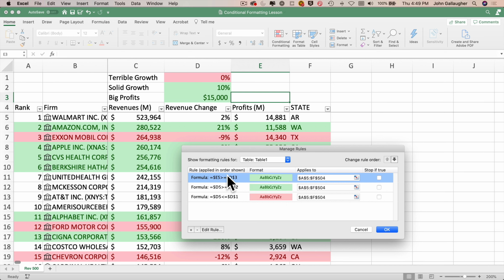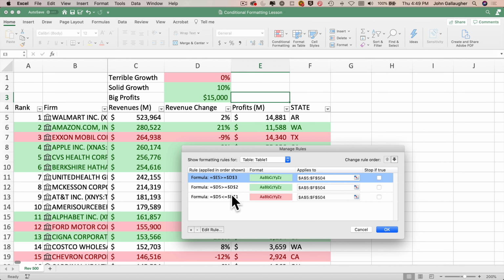Now look what Excel says up here. It says Rules Applied in Order Shown. Now I don't think that that's very clear wording because if we applied the rules from top to bottom, the bottom rule should be applied last, and we should see Apple and Exxon turning red. We didn't. How come? Well, despite Excel's wording in this dialog box, the first rule to show has precedence. And the way this works in Excel is if the topmost rules are used to set formatting, then any rules below them won't change that formatting.